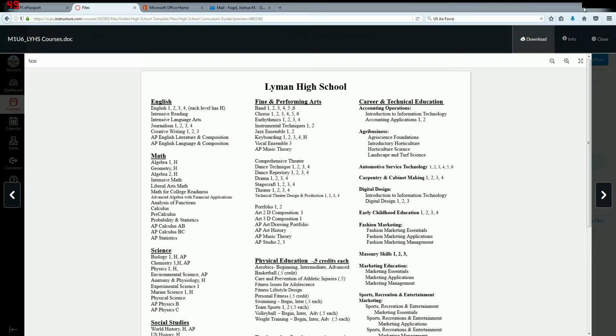Tab, Control V to paste it. So we have 4 years of dance. Okay, we now have, as we can see, 1, 2, 3, 4, 5, 6, 7, 7.5. So it looks like we have a few too many credits for our freshman year.